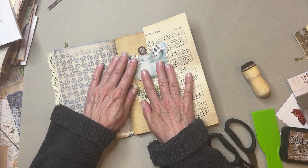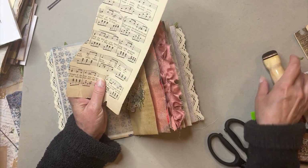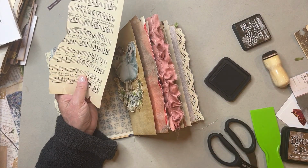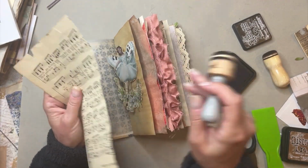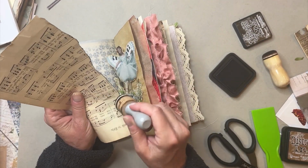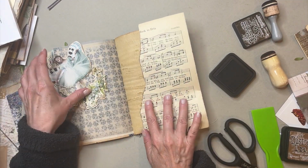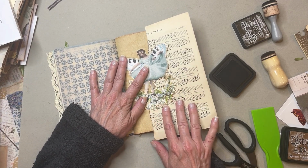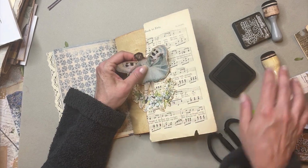Let's see if I ink it, if I'll like it anymore. So far, not liking it. I feel like I need something back here, though. All right, I'm going in for the ground espresso, so hopefully it'll stand out a little more. I also have the scorched timber here, and that's too greenish brown for me. In this, I do like it now, but let's see. Do I like her better that way? Maybe like that. I do like that. I think I'll do that.